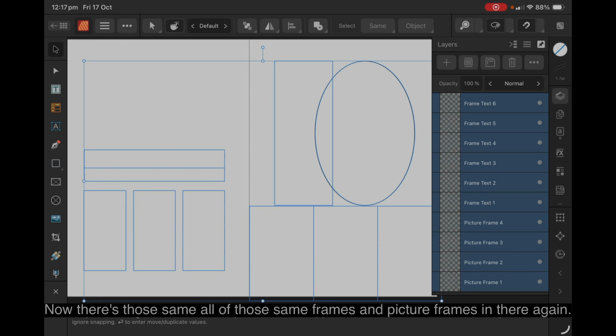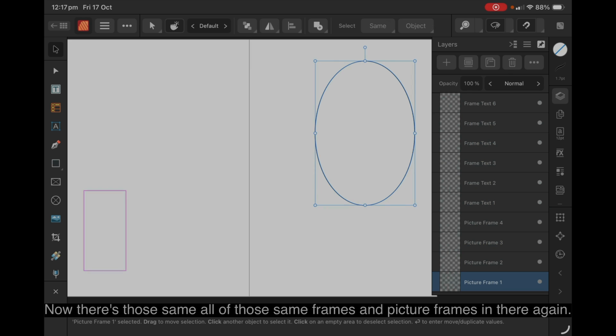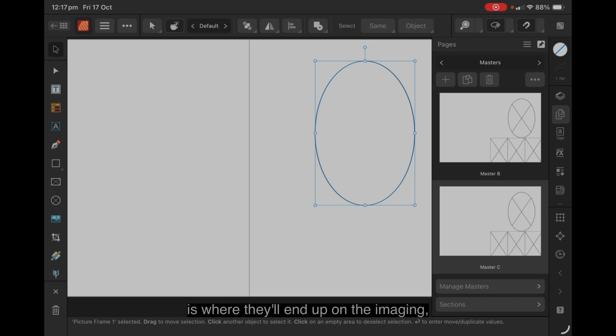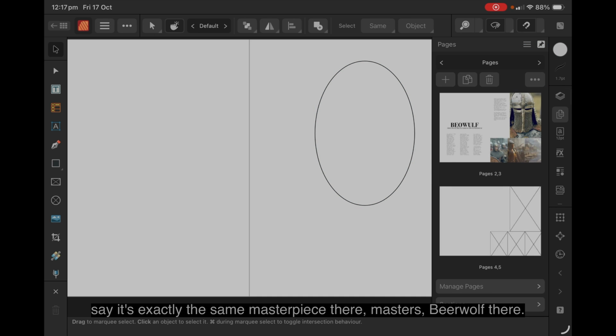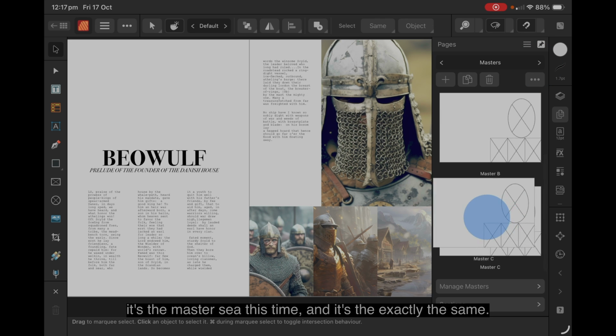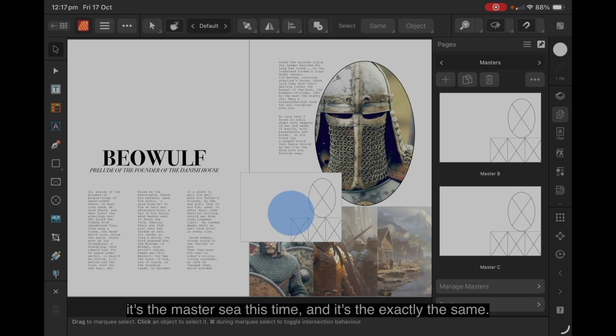Now there's all of those same frames and picture frames in there again. And wherever you put them is where they'll end up on the image. You can see it's exactly the same master page there. Go to Masters, and it's the Master C this time, and it's exactly the same.